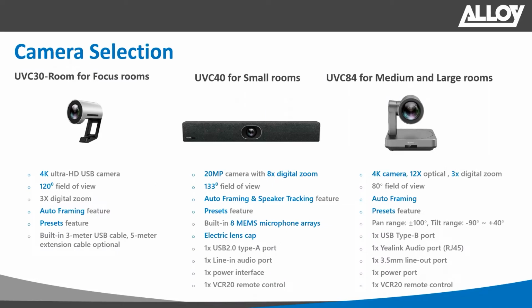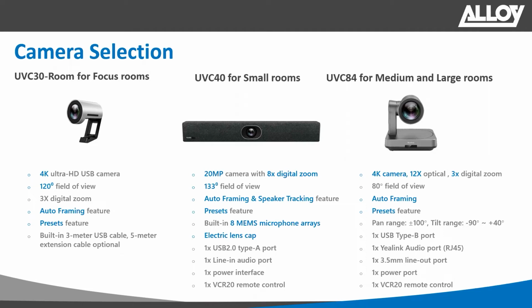Now, speaker tracking is a little bit more self-explanatory. It's going to always zoom in on the person who is talking. The UVC40 also supports presets. What we mean by presets is we can move the camera to a predetermined location in the room and save that setting. So rather than manually using the pan, tilt, zoom from the control panel, we can select a preset and it will automatically go to the position that we've set. The UVC40 also has an electric lens cap.